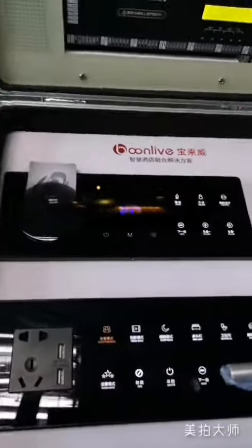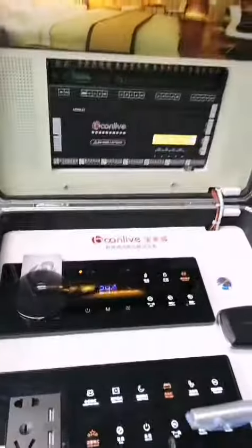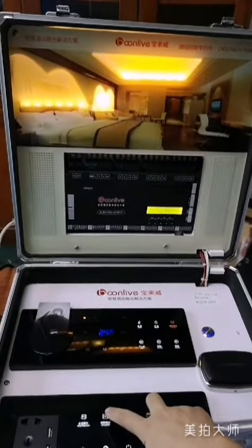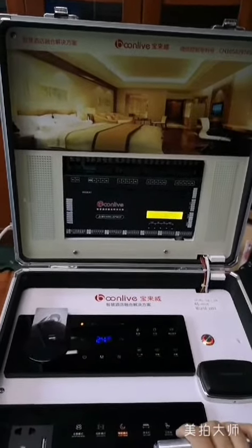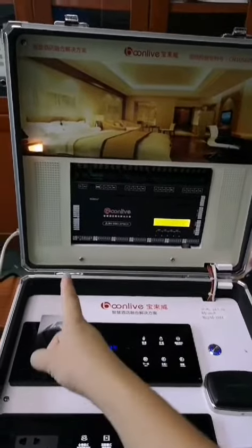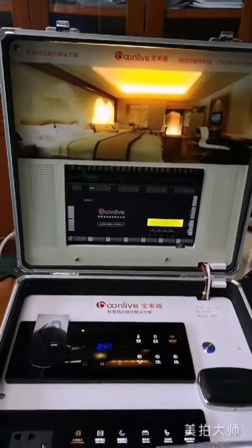Now we can press different scene controls. TV mode. Sleeping mode. When in sleeping mode, we can touch any button to achieve night light at the bedside. And then press this button again.